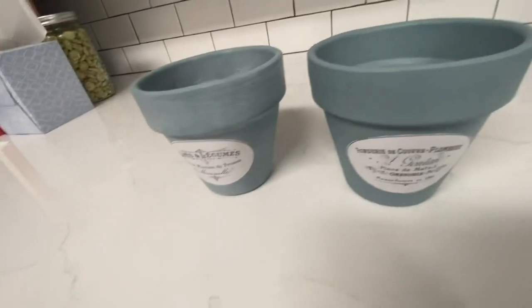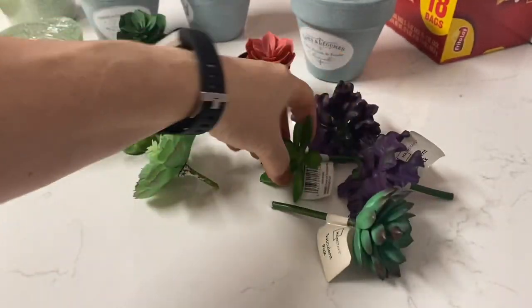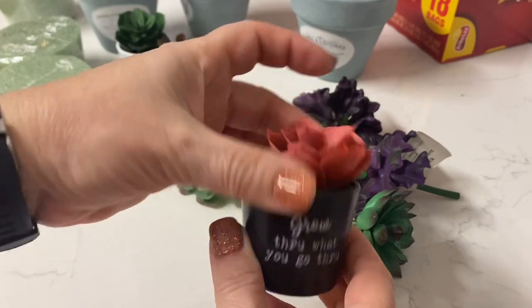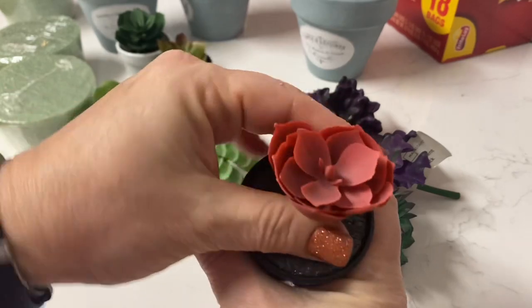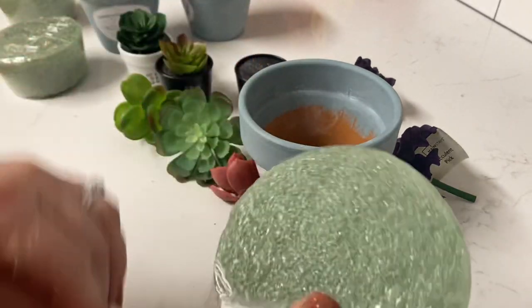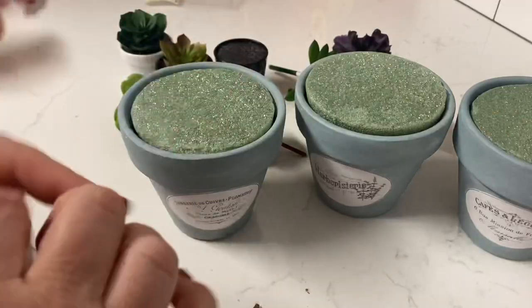Then me and Mason are going to put these little succulent picks in here. I have a few from Walmart, and I have some from Dollar Tree last year that I had stuck in things. And then this year they have these little bitty ones in these cute little pots. So I'm going to be using some of those as well. I also had some of this floral foam that was like the long cylinders, and I had cut some off for a different project, and I'll be daggum if they didn't fit right in these clay pots perfectly.